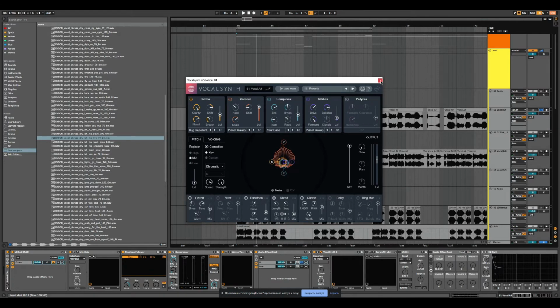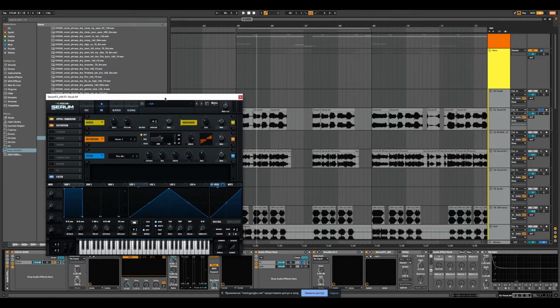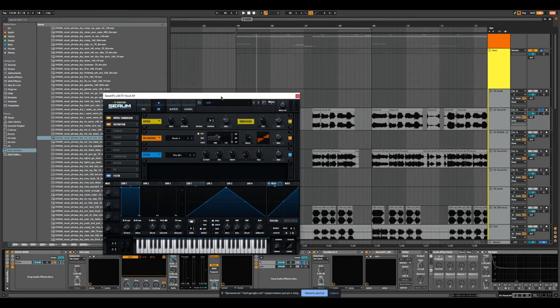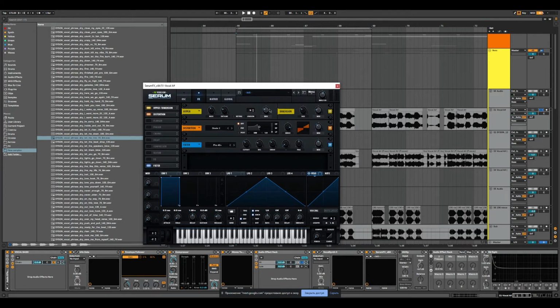Then the next thing we used was Serum FX. We used hyperdimension to get our sound wider and also distortion to make it even fatter.